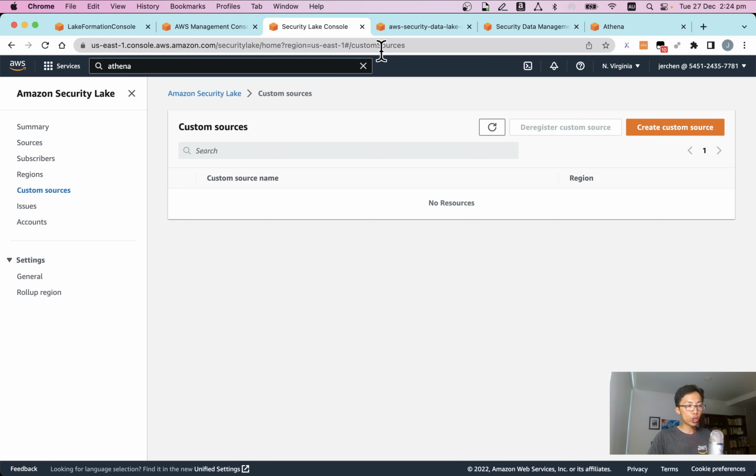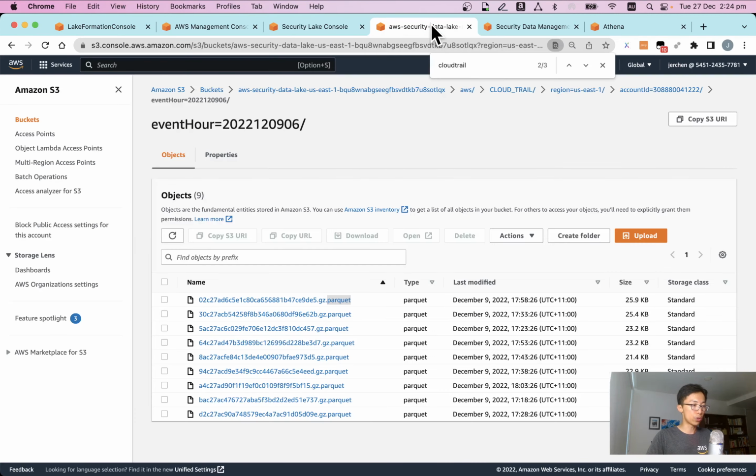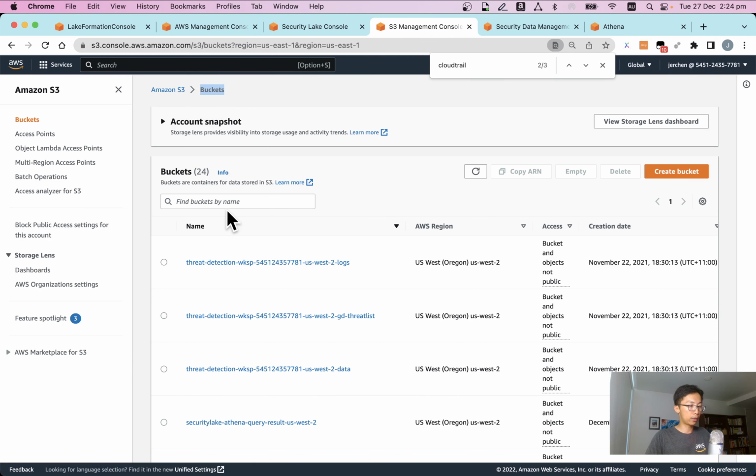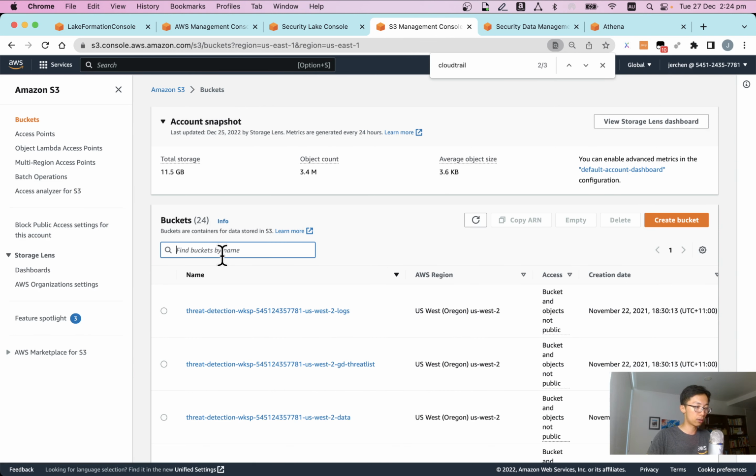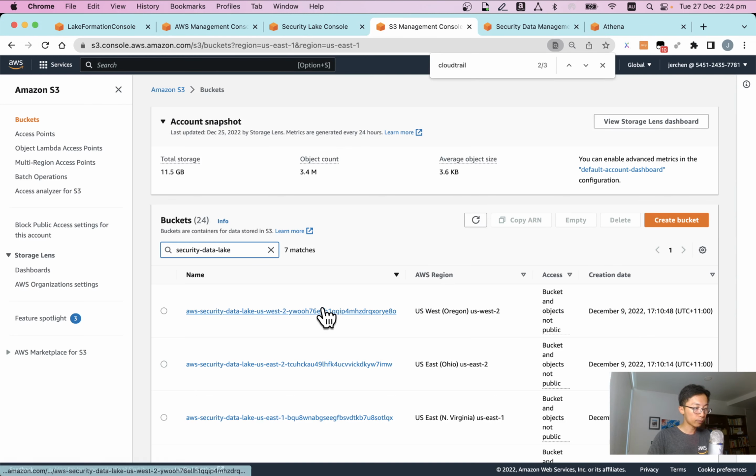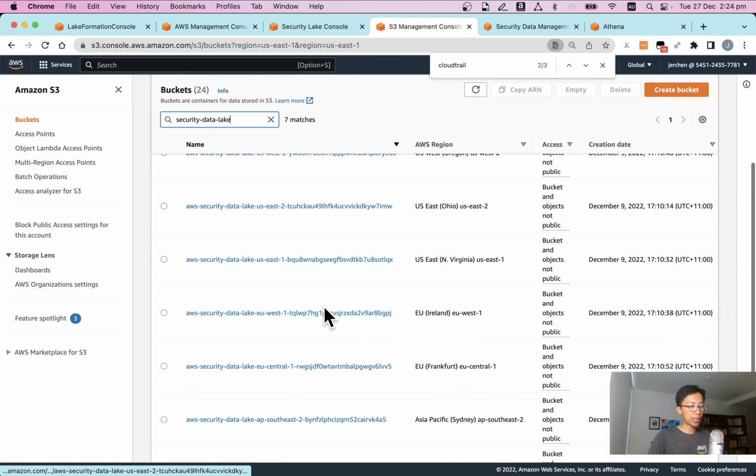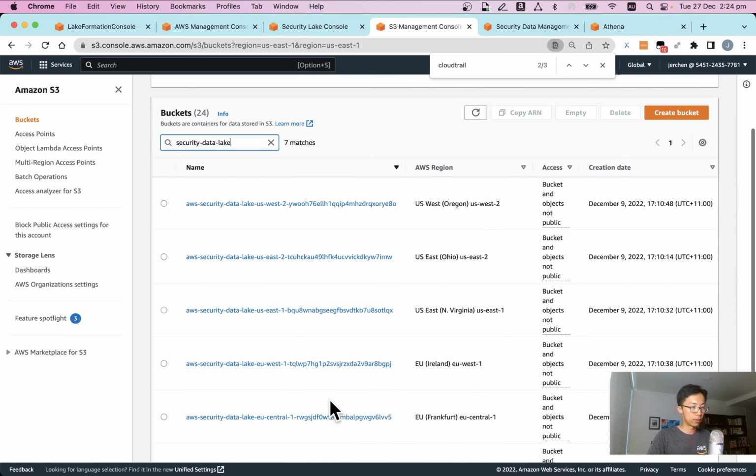As we mentioned, Security Lake will store the relevant data within S3 buckets. So let's switch to S3. Let's go to the buckets and filter on security data lake, which gives us 7 buckets.